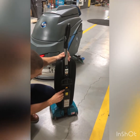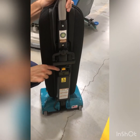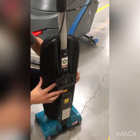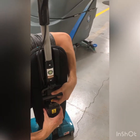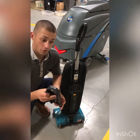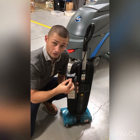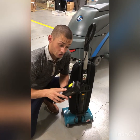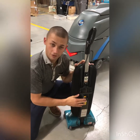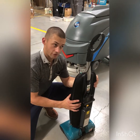On the back is our battery. You can check how much battery life you have by clicking this little button — we're at full battery right now. To take the battery off, hit that little yellow button right there. You can pull it up and charge it at your outlet. The charger can go directly in here, so you can either charge it while it's off the machine, or keep it on the machine and plug the charger directly in while it's sitting there.